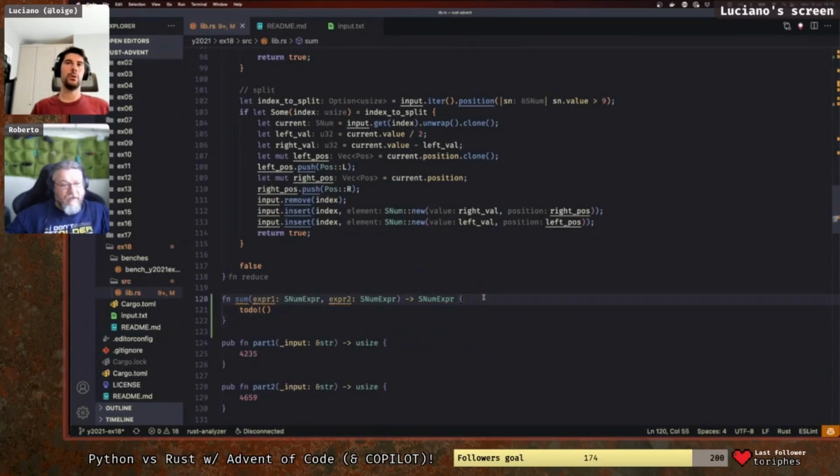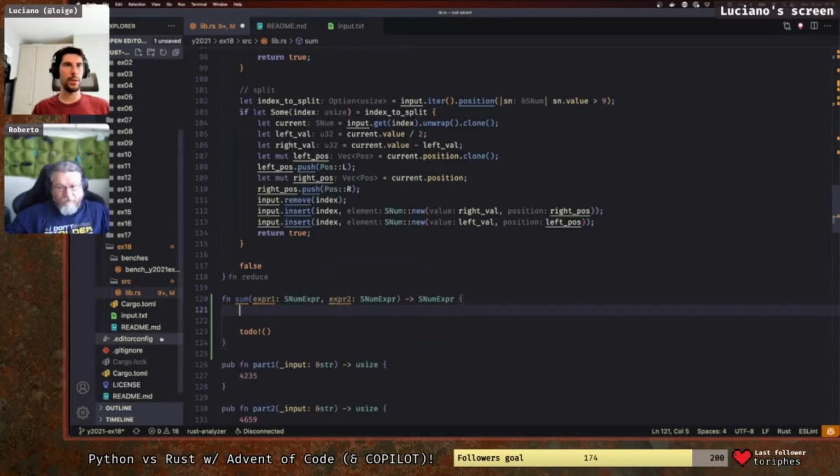Okay. So what were the rules? I don't remember. Okay, you have 2 numbers. One goes on the right and one goes on the left. And then everything gets raised one level. So to do that, we have to take expression 1, take all the positions and prepend to them an L for left, take expression 2, prepend to all the positions an R, and then stack the 2 vectors together. That makes a lot of sense. So it's like if we have 2 trees that are independent, we are creating a new node at the top.